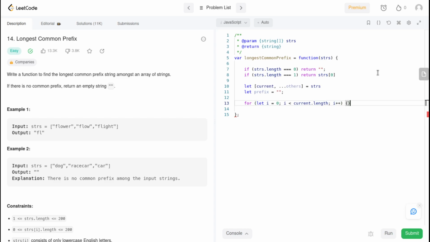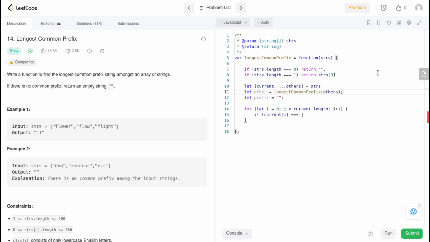Then if current[i] equals, okay, what we're going to compare it to, we're going to create another variable here and do a recursive call to longest common prefix with all the rest.